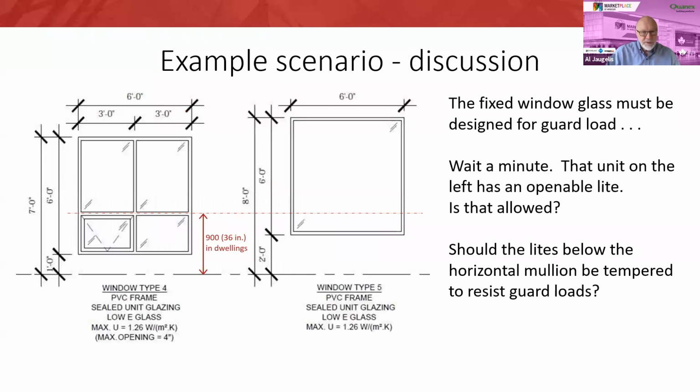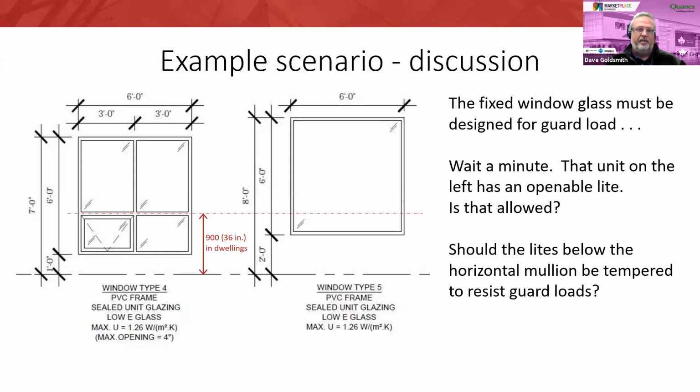And now, Dave, these are some of the examples that you've encountered, and I'll turn it over to you here. Yes, absolutely. So engineers want to be reasonable. They don't want to push up the cost of a building. So we typically see on the plans that there are operable units that are below the guard height with horizontal mullions. The unit on the left would be typical for a multi-light unit in a non-Part 9 building. So they seem to be designing this way for other reasons.